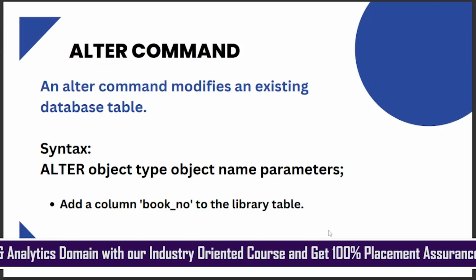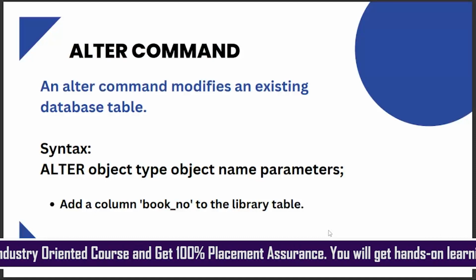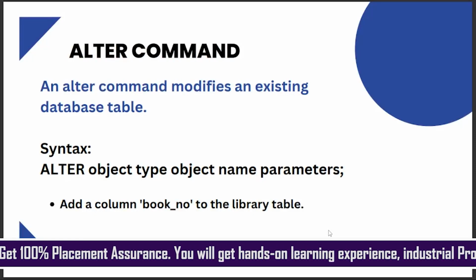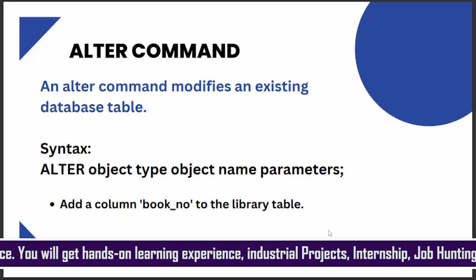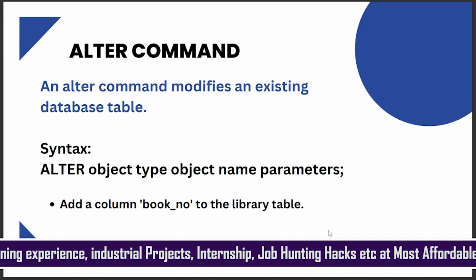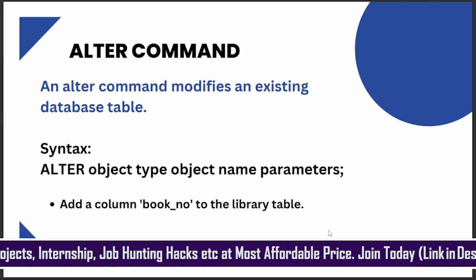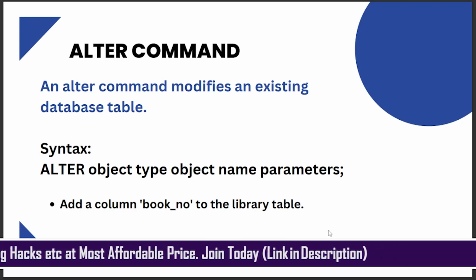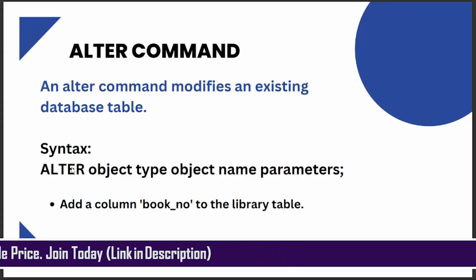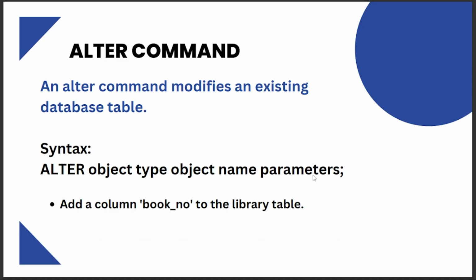Now the next command is the alter command. An alter command modifies an existing database table. So if you want to add or delete an object in the table, then you can use the alter command. This is the syntax: alter, object type, object name, and parameters. Let's understand this with an example.